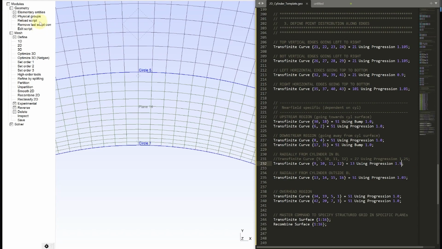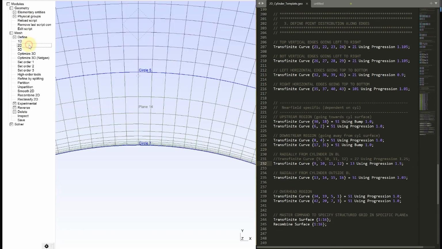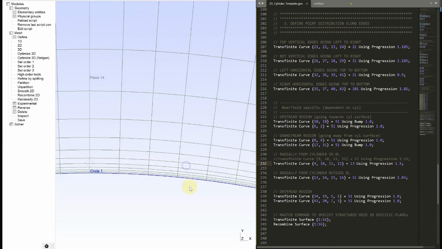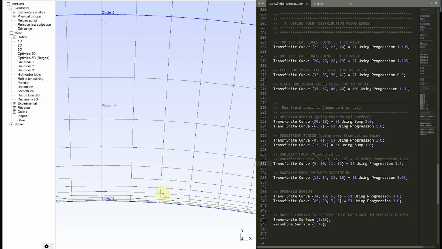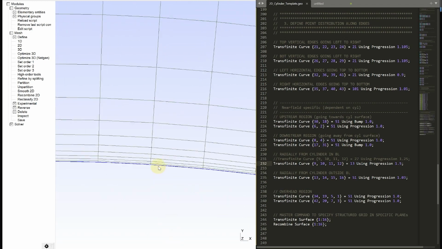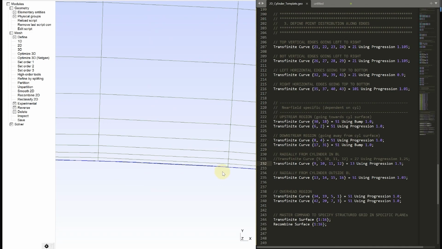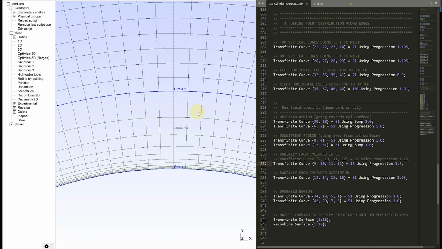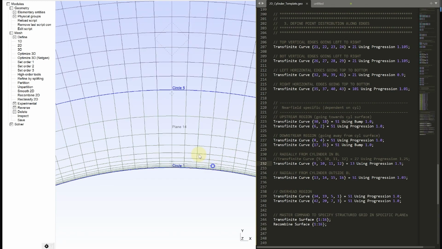So I save the code, I reload the script, and 1D, 2D, and now I can indeed see more refinement lines are allocated closer to the cylinder wall, and the first cell height is indeed smaller than the previous case.